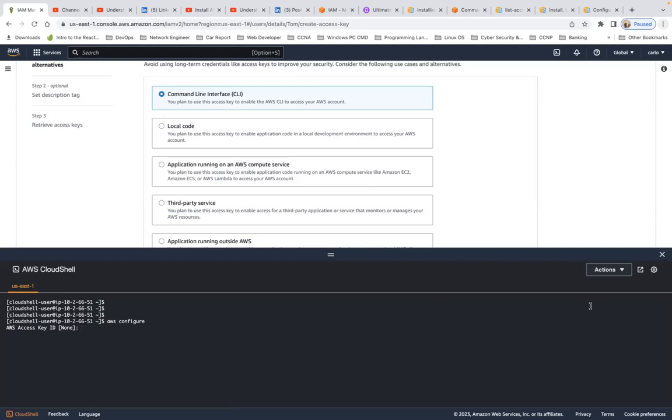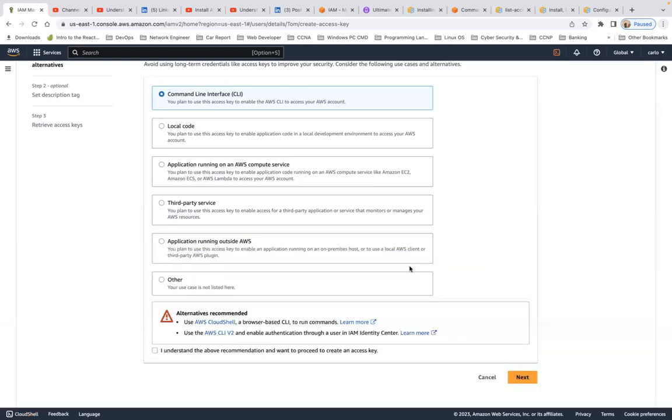We're gonna use the CLI, so let's just close this. And you could use like the AWS CLI version 2 to enable authentication through a user in IAM Identity Center. So let me go ahead and say I understand the above recommendation and want to proceed to create an access key.